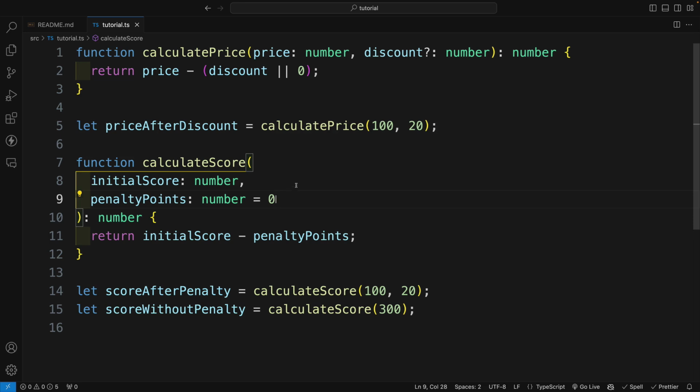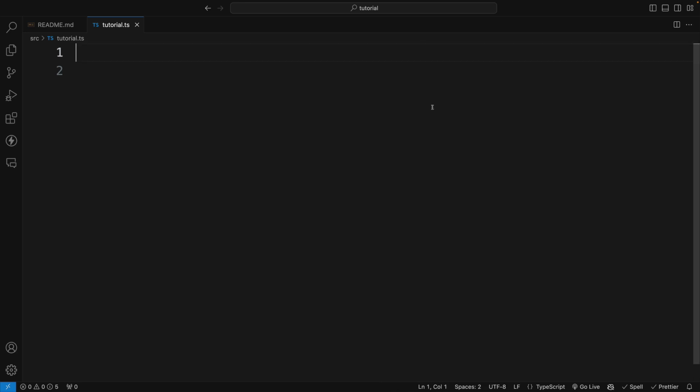And here's the key difference. If we use optional parameter, we do need to set up this logic. If we have a default one, it's not the case. Then we'll just use whatever value is provided. Okay, and up next, let's discuss how we can work with REST parameter in TypeScript. And also, let me showcase one more time how smart the TypeScript is.